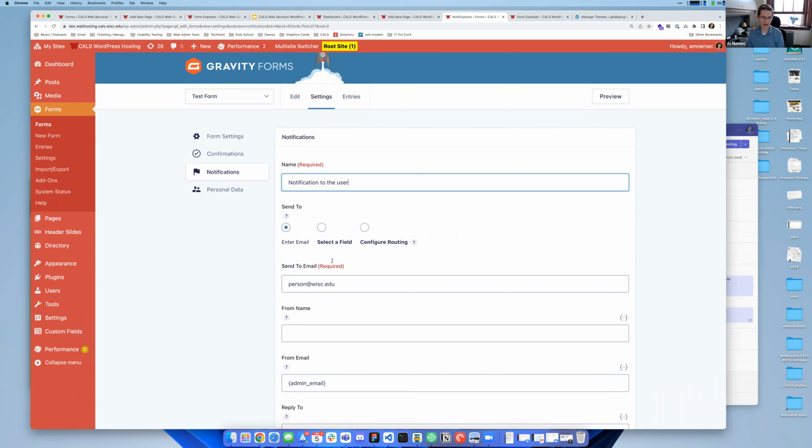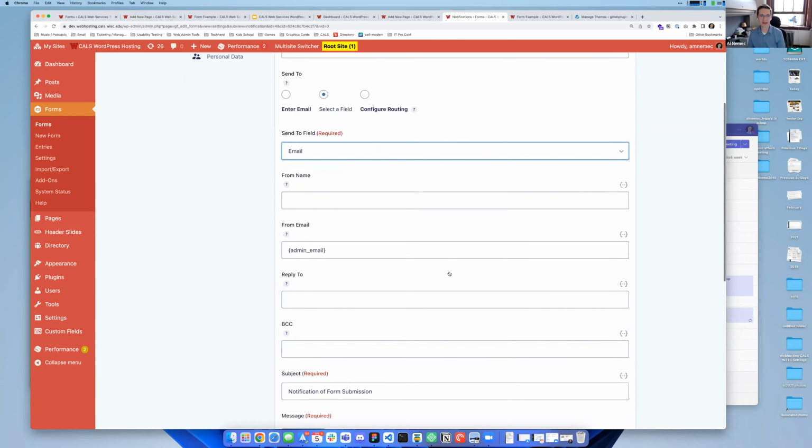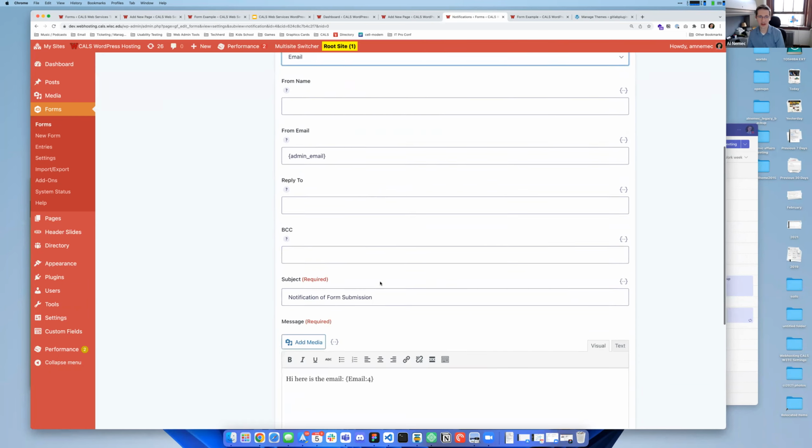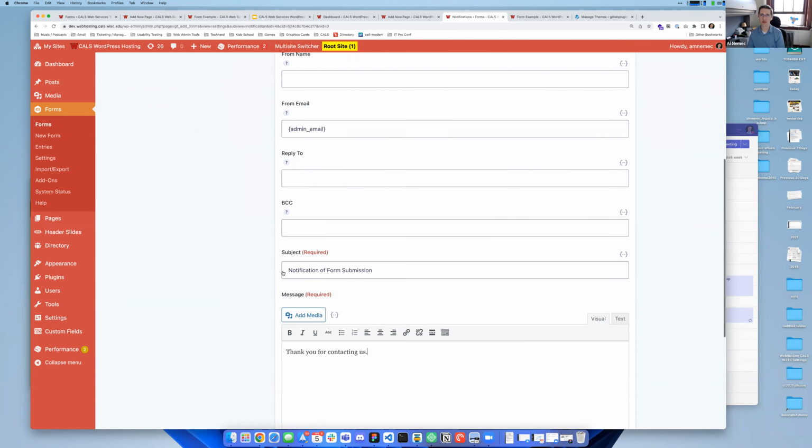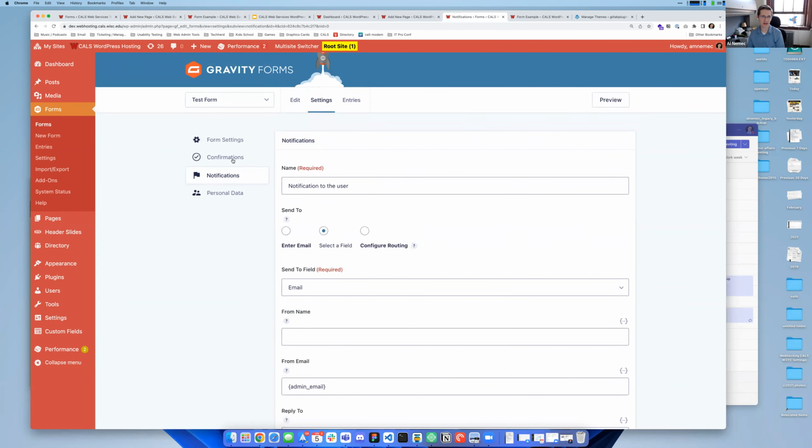And if you do that, you can say, who's it sending to? And we can do select a field. It's going to send to the email field. So as long as I made the email field required, I can do this. If I didn't make the email field required, this wouldn't work. So this is something where you can get into actually applying those sort of extra elements and say, thank you for contacting us, whatever you'd like to have with your message. So your actual session like this would be something with notifications, confirmations you can do.